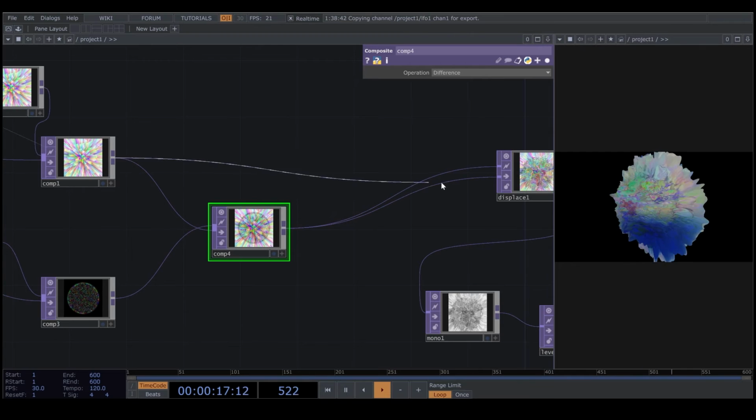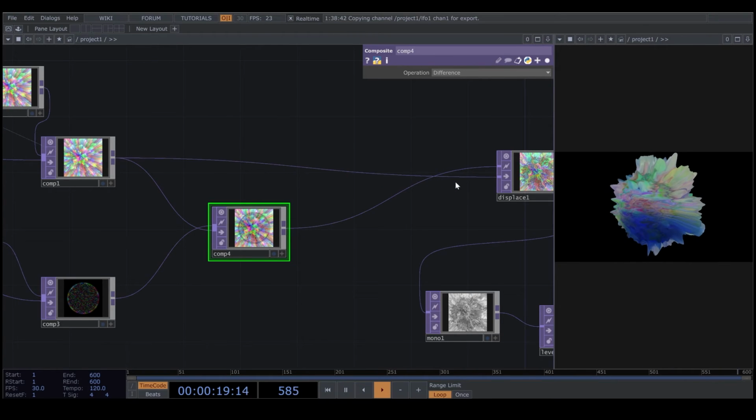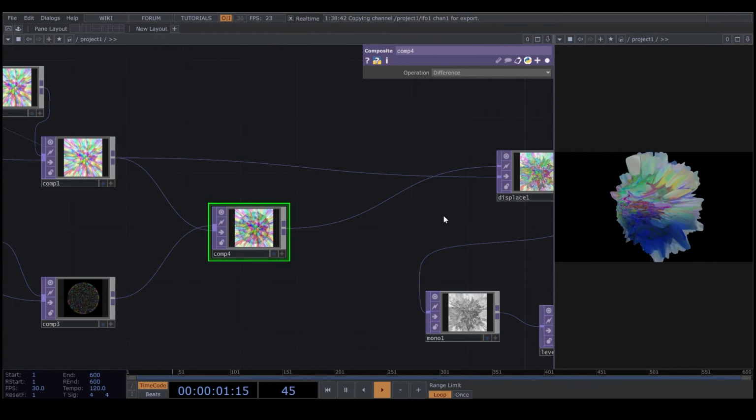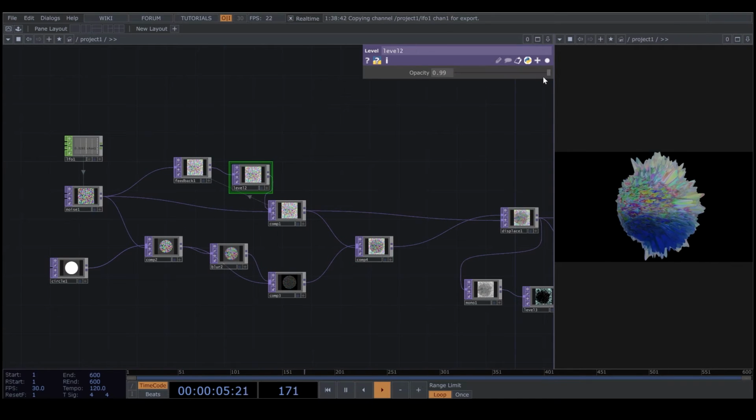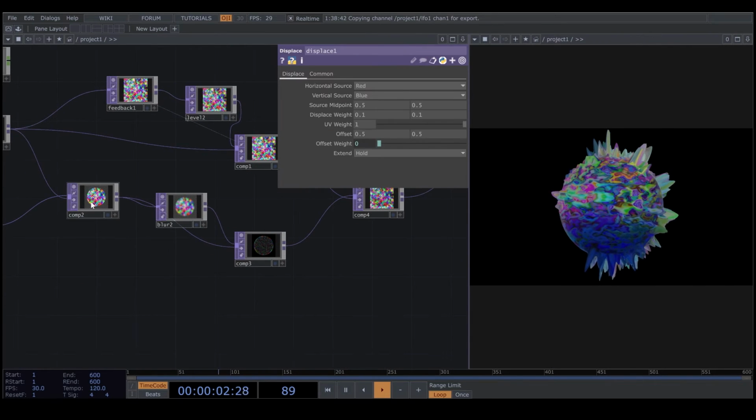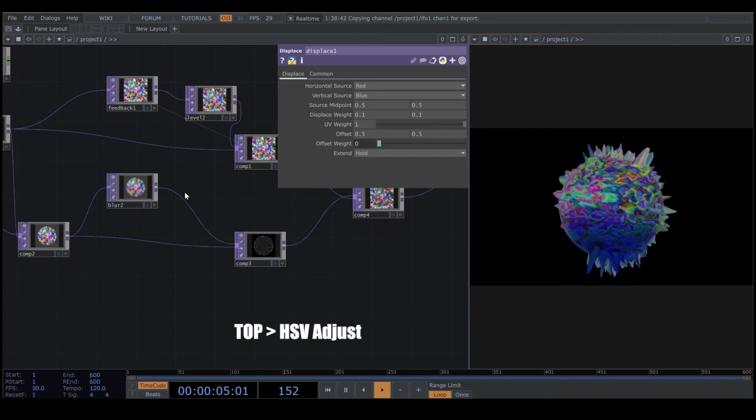Connect this new composite with circle to the first input and the other composite to the second input. Here I also decrease the opacity of my level in my feedback loop. Now we get a more random effect compared to the previous one.